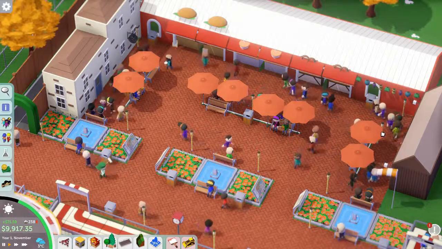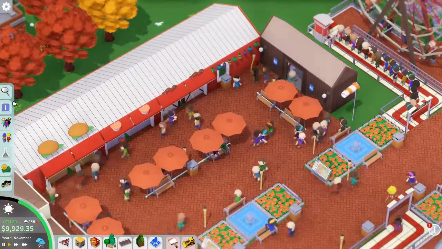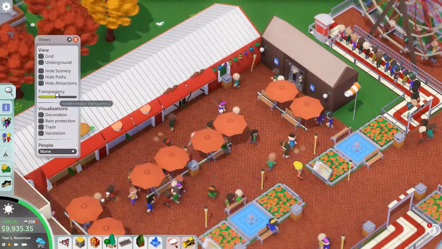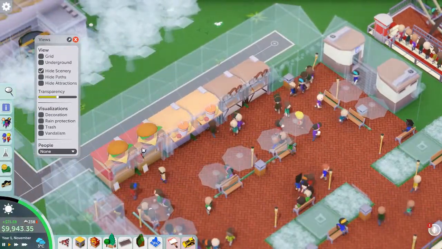And if we rotate just a little bit further, you can see here we've built a toilet block, and you can use this view section to hide different things. So if we hide the scenery, you can see the different shops here.